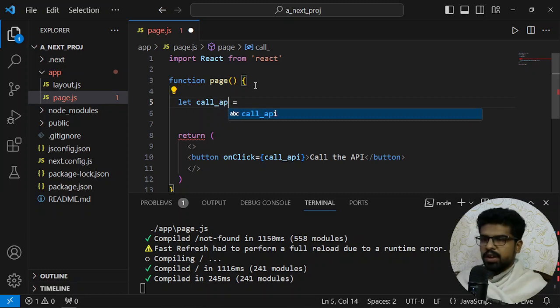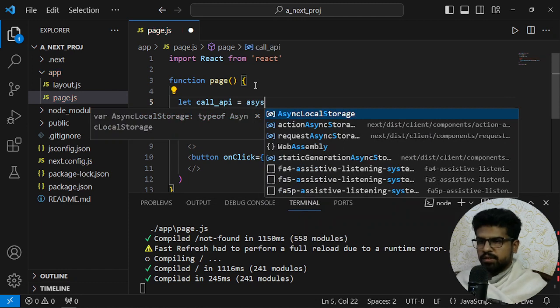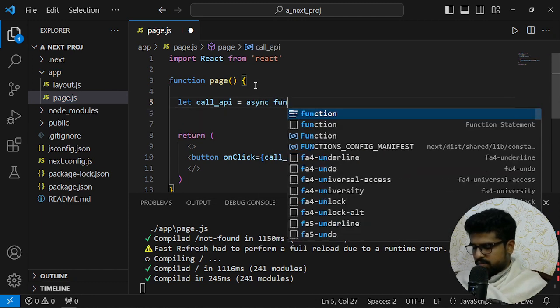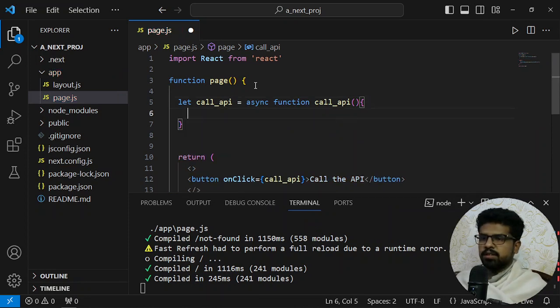So callAPI is an async function, and what this function does is call the API.